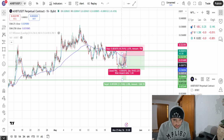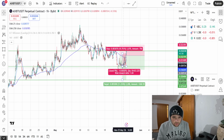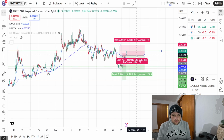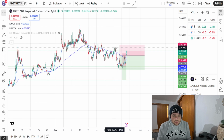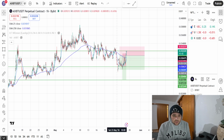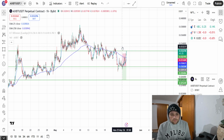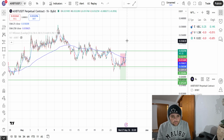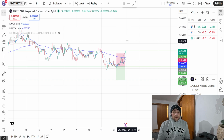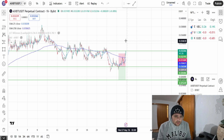Price was here. So that green line is my trigger, and it came through and then came up, stopped us out. So I was between these two options here: using this high as my stop loss, or using the trigger and using this high here, which then I went with this one and paid the price. Now that we have the luxury of hindsight, I can see immediately where I went wrong with it.